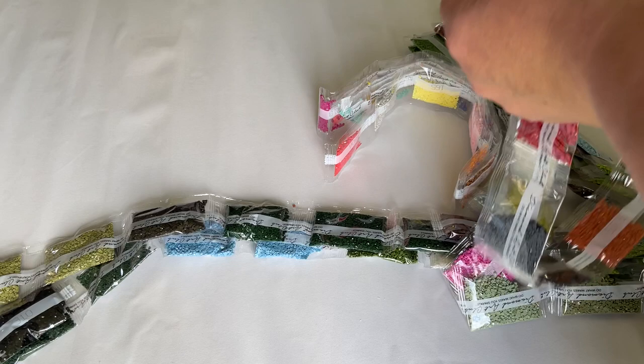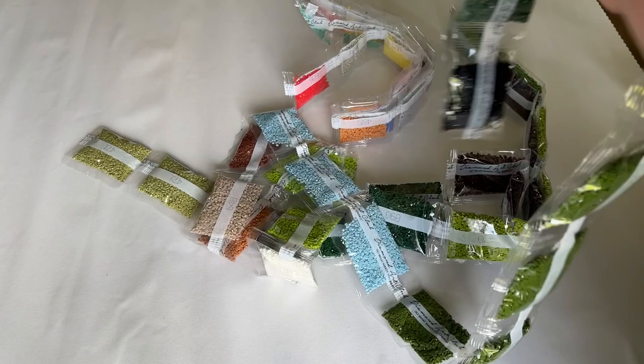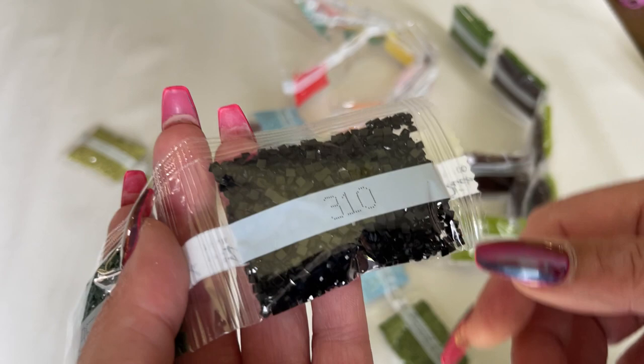Hey, you've got to improvise, true or not? You tell me. We are crafty people. We need to think on our feet and get the job done. This is a really fat train. So let's go. One bag of 310, are you serious? No. Say it isn't so.